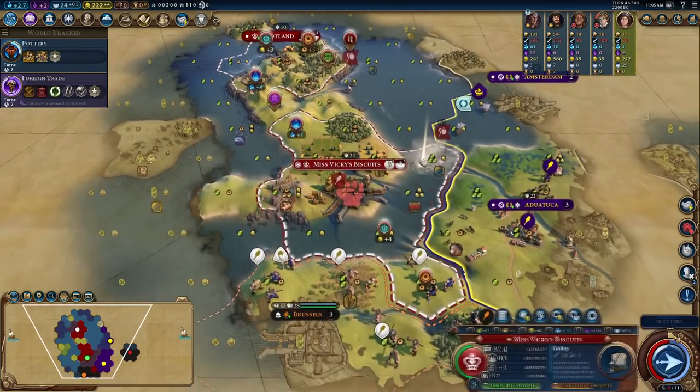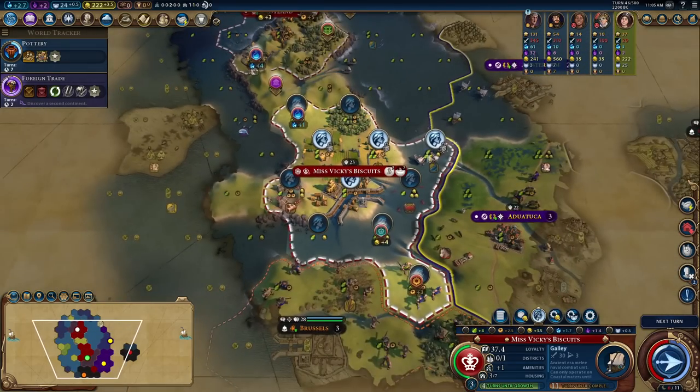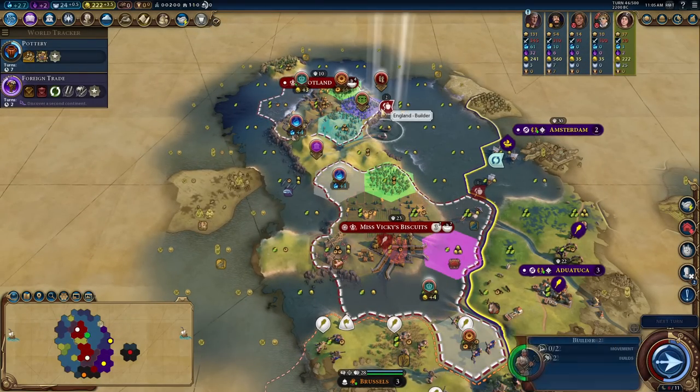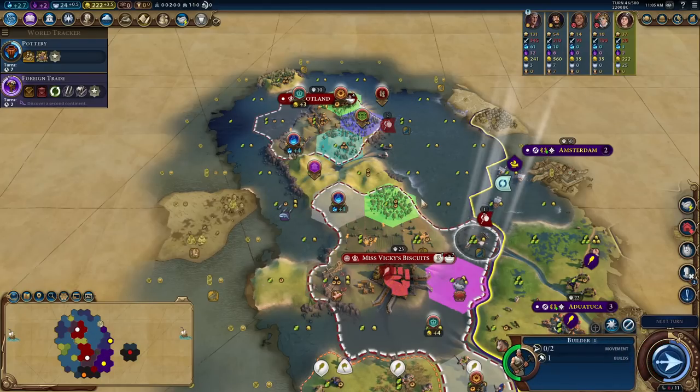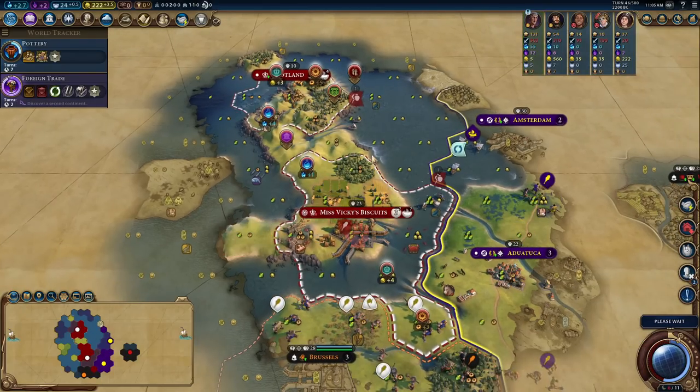Right, I'm gonna have to. I wasted a builder charge doing that, but that's fine. I'll go and work that tile again. Then I'm gonna bring my builder to get the housing for Scotland, and then I'll go and make these work. Yeah, no, I'm gonna have to do it like that. This feels really odd, but I think this is the best way.